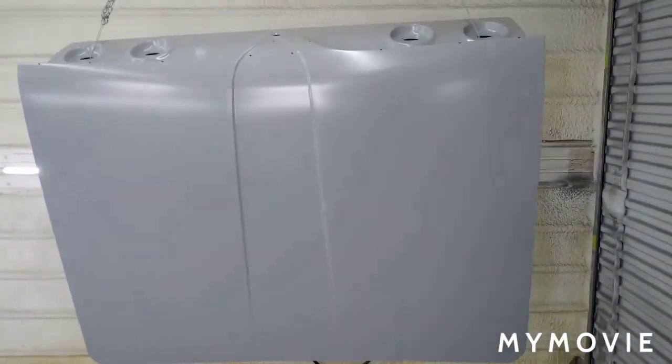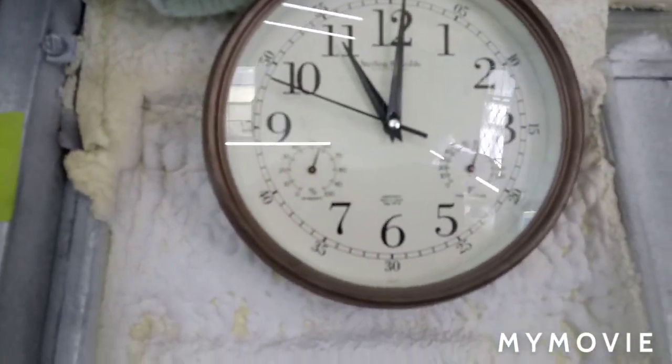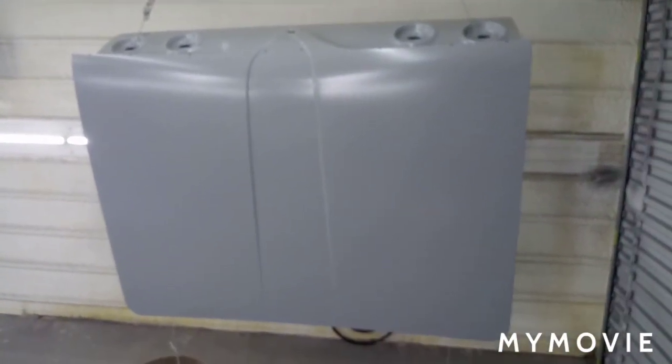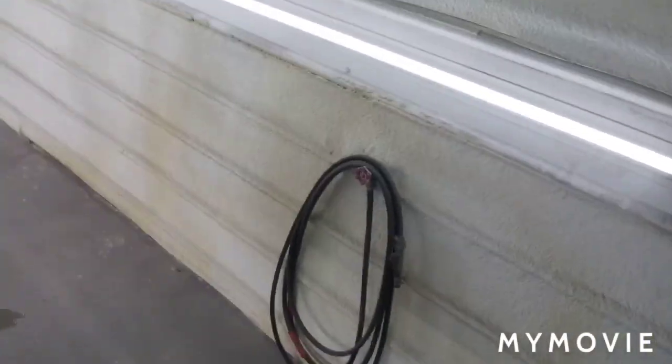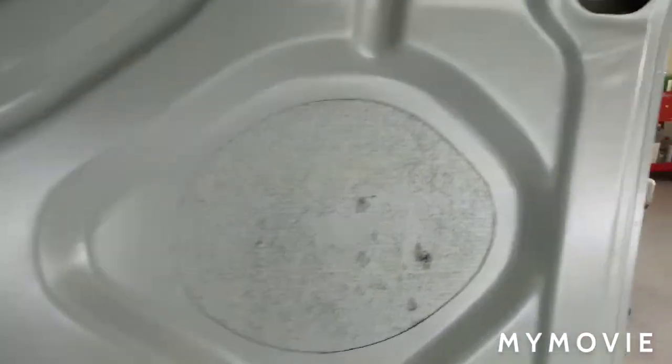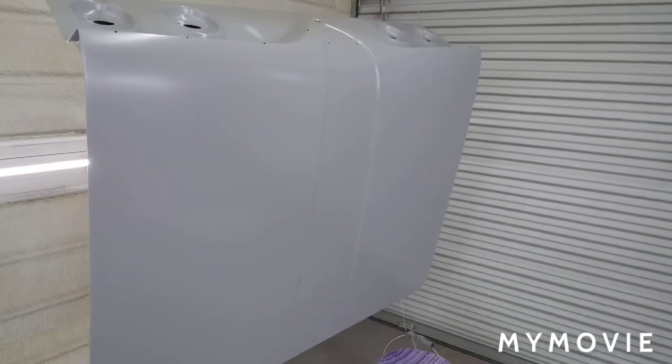Alright, it's Sunday, March 8th, 2020. I'm getting ready to start mixing up some color on this. It's 11 o'clock on Sunday. It is almost 80 degrees in here, about 55% humidity, which feels really, really good. I left the heater on overnight in here, just my little radiator heater. Got my filters on, about to crank the fans up for a few minutes. I'm thinking 2 coats of base on the backside and 3 up top, 2 coats of clear on the backside and 4 up top. It's gonna be a little bit of a challenge spraying vertical, but I think 35 psi is gonna be the trick, and probably 20 minutes in between coats.